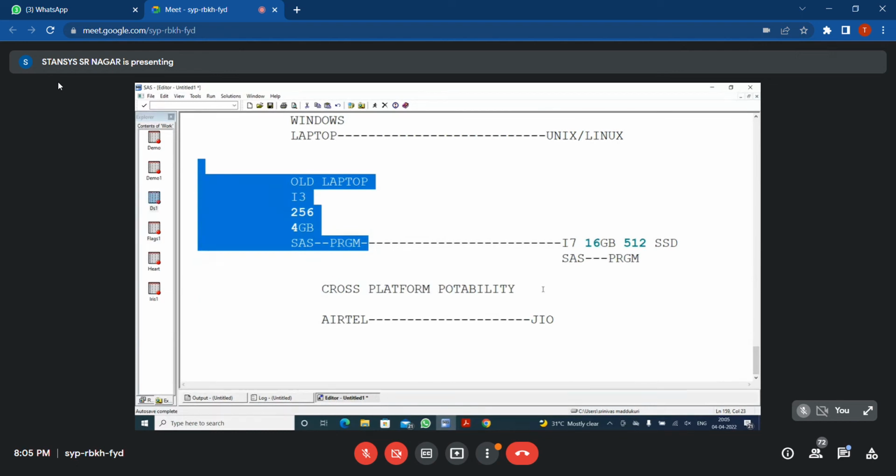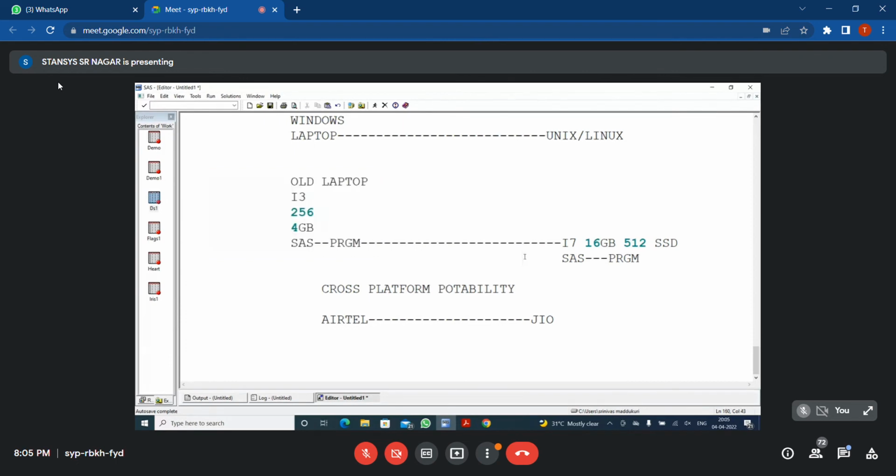So that's why people show a lot of interest in using SAS, because it is not a strict rule that you have to use only this hardware or this operating system. We do not have any such restrictions. But there are some other analysis tools. Those tools will work with only some kinds of operating systems and hardware configurations.